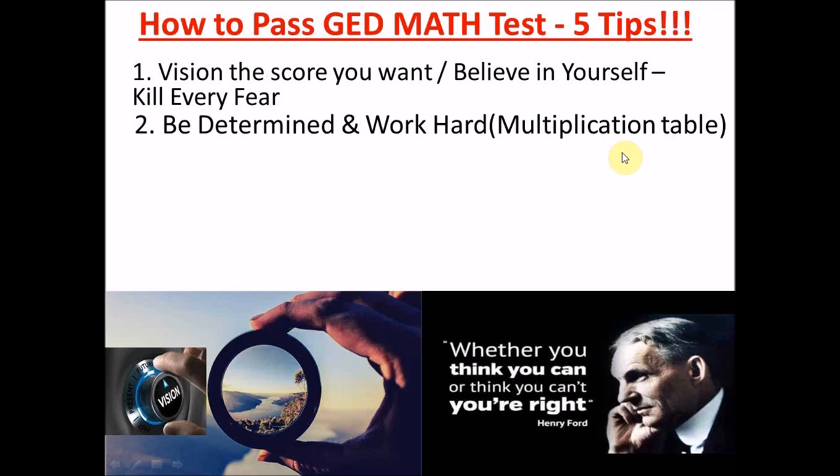There's a quote: 'Whether you think you can or think you can't, you are right.' If you think you can do this, you are right. If you think you can't, you are also right — because you're telling your brain you're not going to get it. Think that you can. Even if you fail, failure is just an experience. Thomas Edison failed over 900 times finding ways the bulb would not work, and finally found the way it would work.